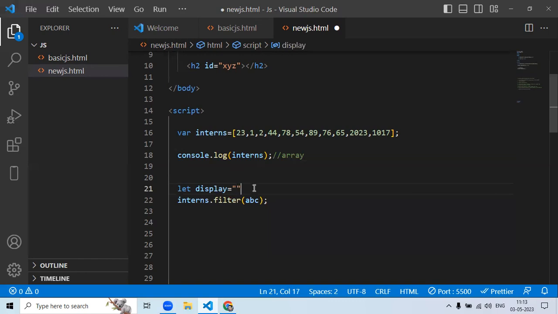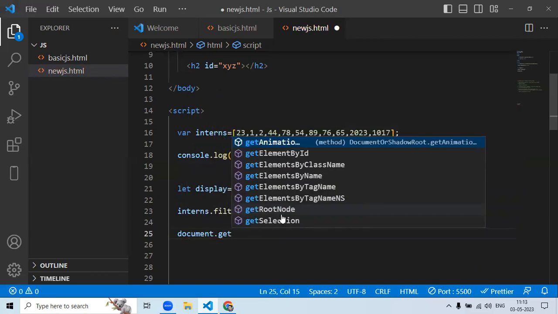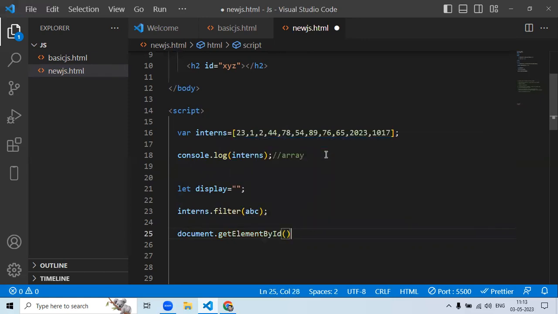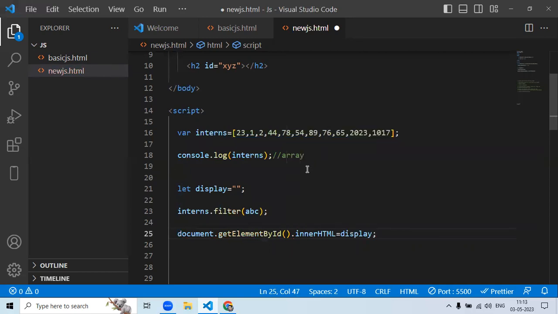So in the previous example I told you cannot leave that empty. Now you have to write document dot get element by id dot inner html is equal to display. So here I have to write xyz.